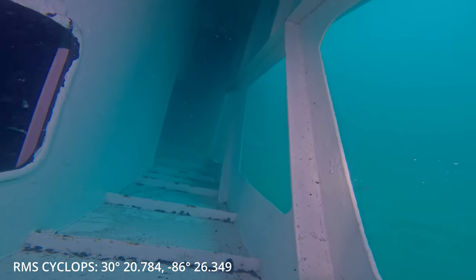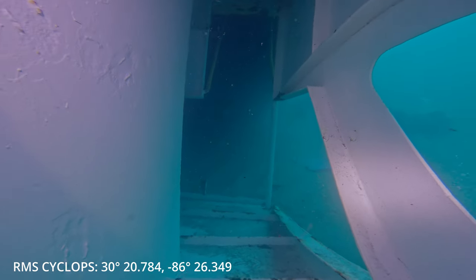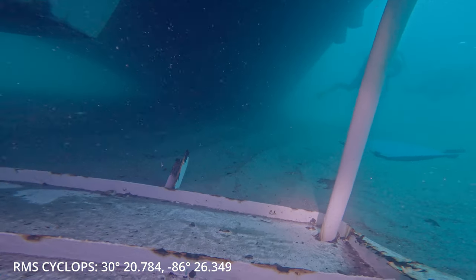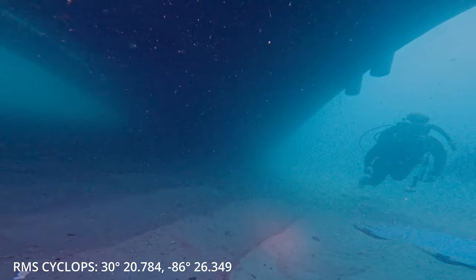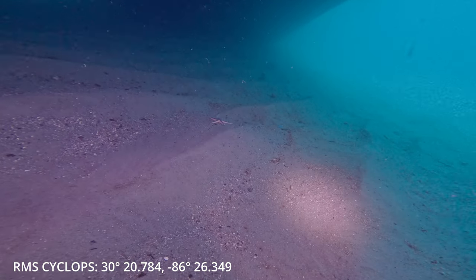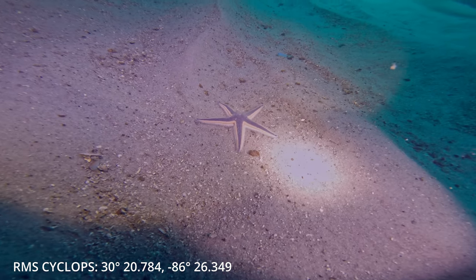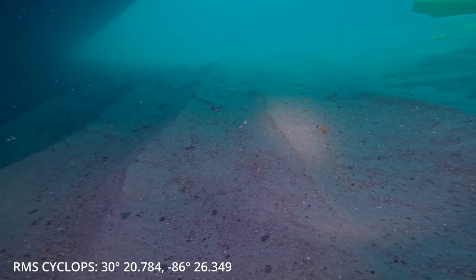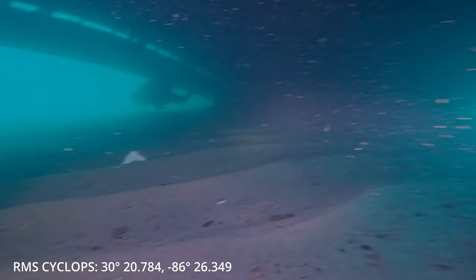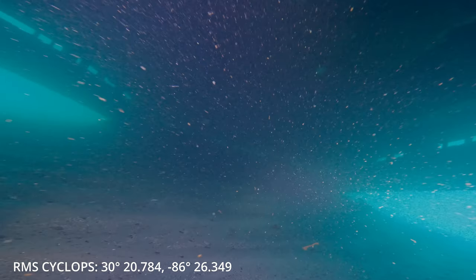I'm hoping to be a part of a lot more of these deployments out in the Gulf so I can show you guys the actual sinking and give you the grid coordinates and then go out and dive on them and show you what the structure looks like. I'm really excited to come out here in a year, see what kind of fish are holding up on this thing. Might even bring my spear with me, find me some lionfish. Cool little starfish, just hanging out. Doesn't know what the heck just happened. I tell you, when I got down here, I was a little nervous going underneath this thing. I mean, it did just like crash to the bottom.